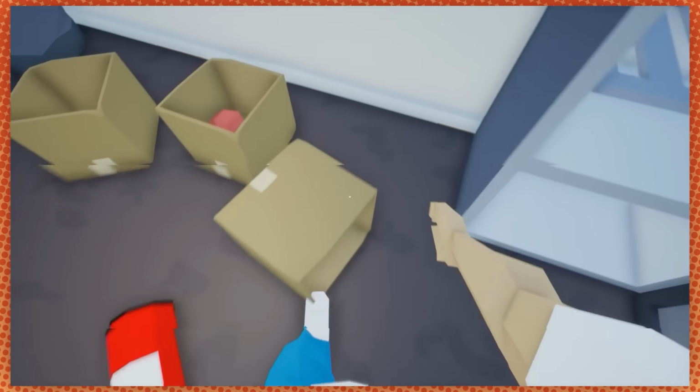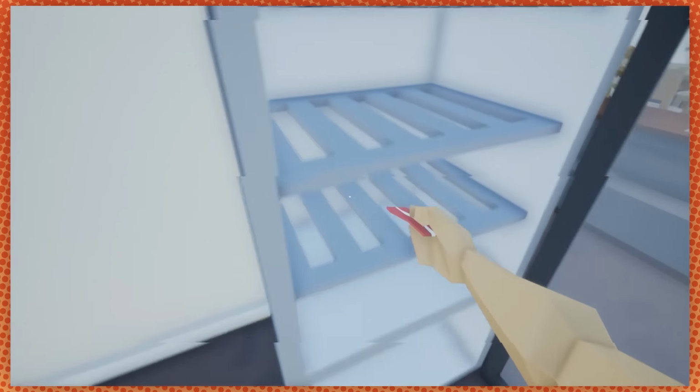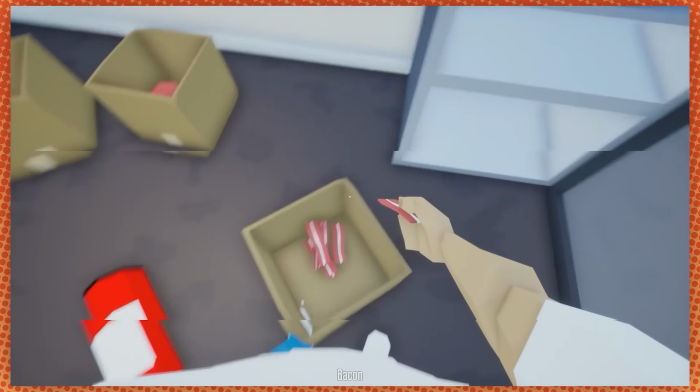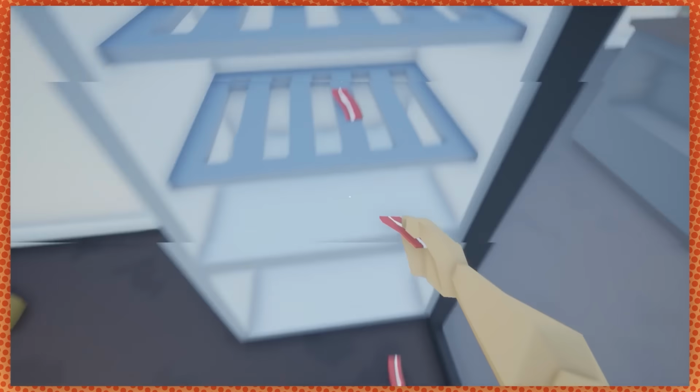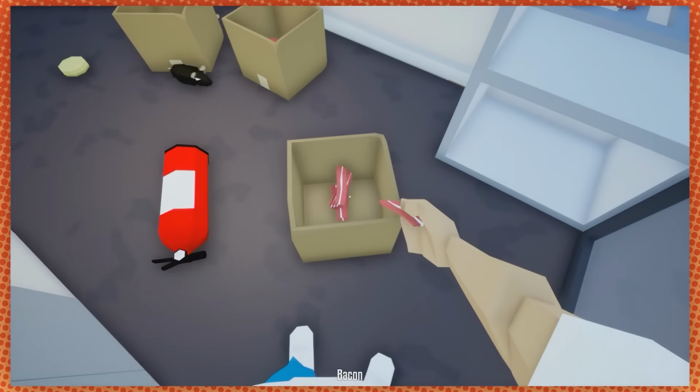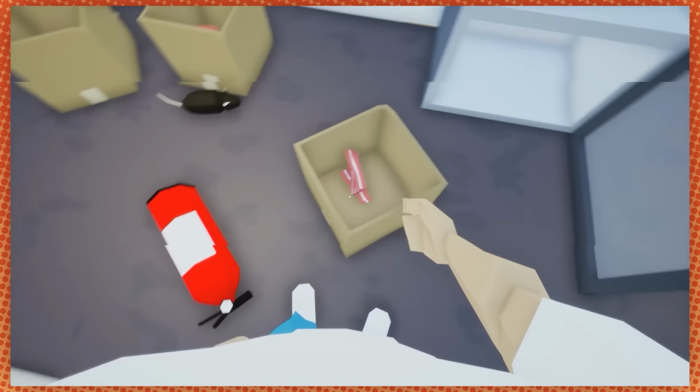All right, let's go ahead and put these away. The one-armed chef disappeared into the... Oh, man, you really have to do it bacon strip by bacon strip? Yeah, dude. Just throw them on the grill, man. You know you gotta cook them. Well, I mean, true. Oh, the rats are here. Sorry.